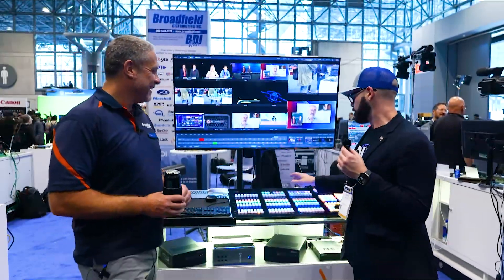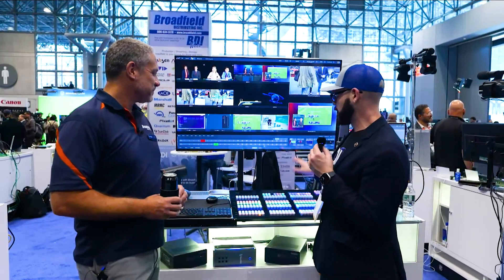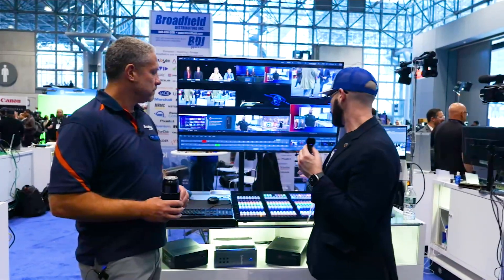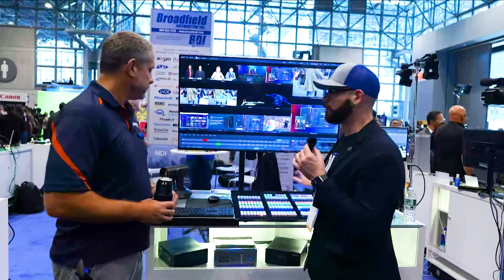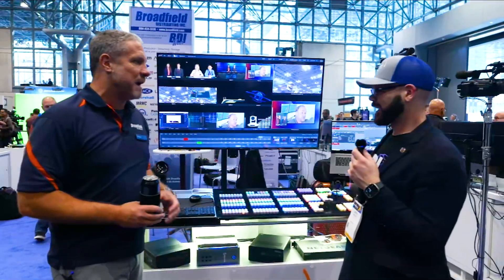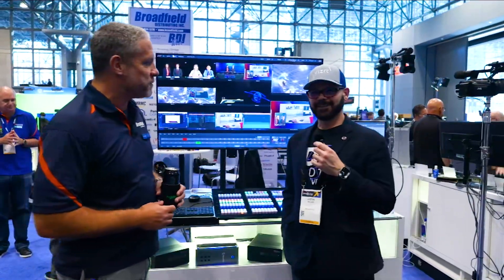What's really powerful is you can now dedicate an entire stripe to just macro functions, which is great for live production, eSports, and sports — where you don't have to hold a modifier and then trigger the macro; you can just fire them off directly. It really is a control surface built for TriCaster operation. You're getting the perfect blend of brand new software, flagship control, and live production capabilities with hardware that's designed to make production as easy as possible. VizRT has what you need for the live production space.